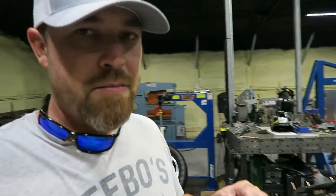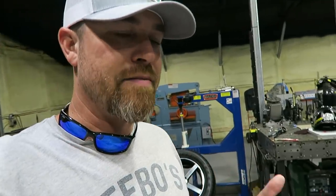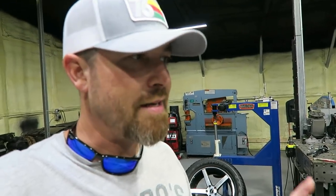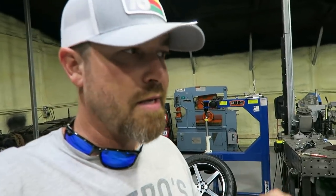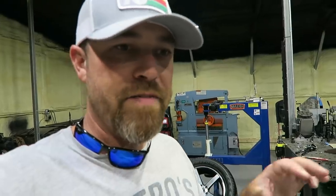So usually what I'll do is start with pen and paper to get an idea of what I need to run. I'll list the things I'm going to need to run power to. I need a fuel pump too, so it's already two relays in the back. So anyway, I'll start on paper, jot down the things that I need to power, figure out where they are in the car, and go from there.